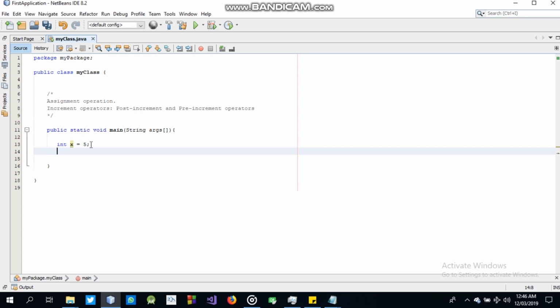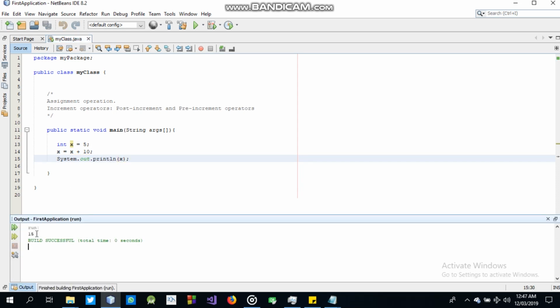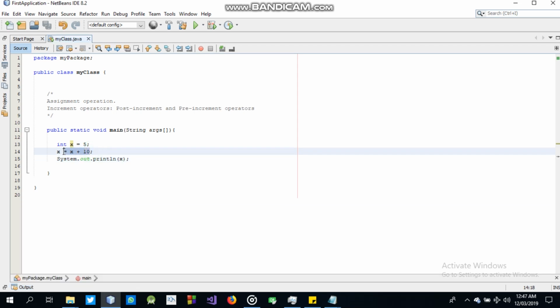Now let's assume I want to increase my value of x by, let's say, 10. The easiest way to do this is by saying x equals x plus 10. So let me go ahead and print out the value of x. So now we get x to be 15. So this is a way of increasing the value of x by 10.